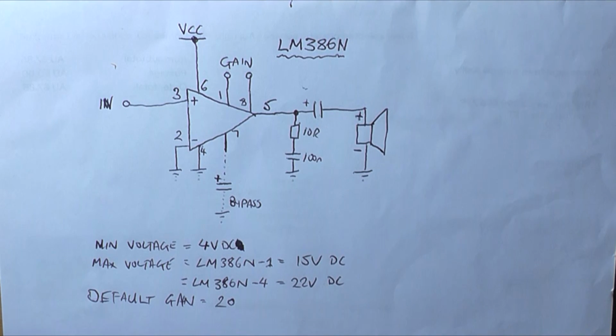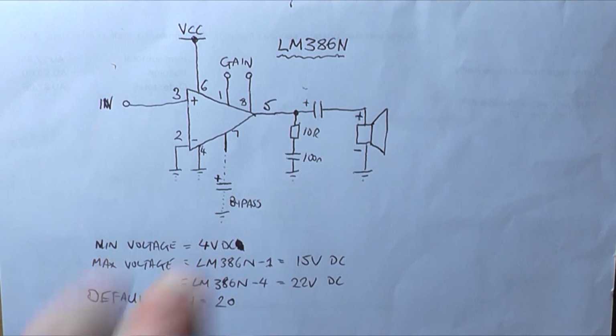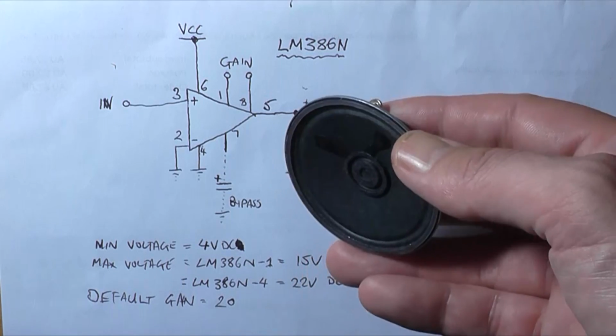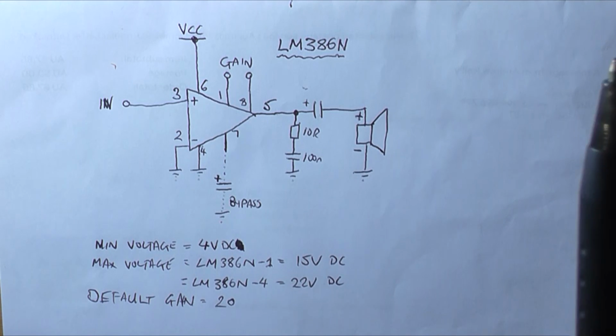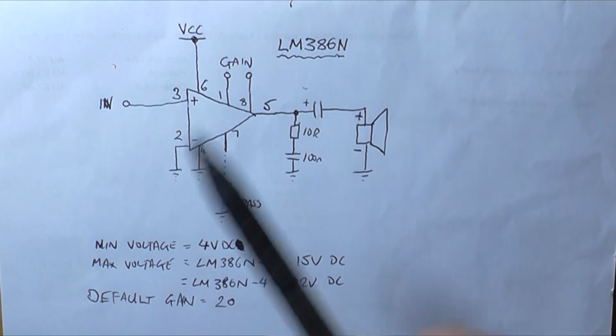Now this particular chip is designed for, they say, 1 watt, but it's more like a half watt at the end of the day, especially at 12 volts. And they're really designed for driving little speakers like this, or anything up to about 100 millimeter. So that's something to keep in mind, that it doesn't produce a lot of power. However, depending on the size and efficiency of the speaker you use, it can be enough to fill a room with sound. So what purposes could you use this circuit for?